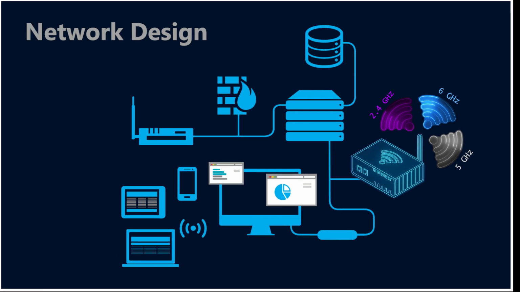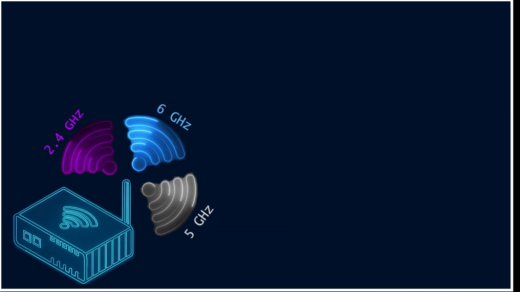And that brings us to something really important, which is designing your network the right way. And one key part of that is simply using the right band for the right purpose. That's how you get the best mix of coverage, speed, and reliability. I hope this helped you understand the real differences between these Wi-Fi bands, and more importantly, how to actually use them in your own setup.